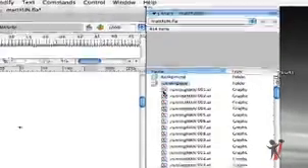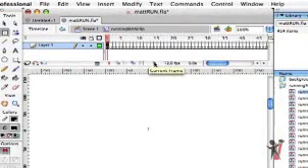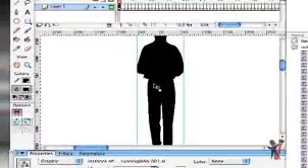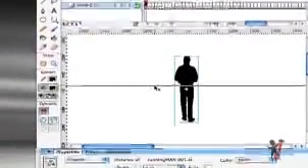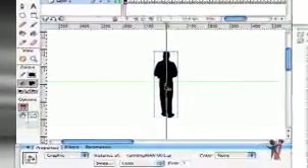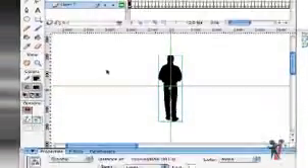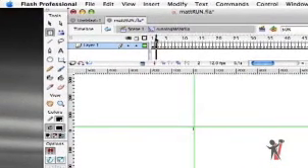Going back to frame 1, I grab the first AI file and drag it onto the stage. One of the great things about working in a movie clip is that it starts a new timeline, so the current frame, displayed here as frame 1, matches the file name, Running Man 001. With the first image placed, I'll drag from the rulers to create guidelines. I'm targeting Matt's hips here, which is his center of gravity. His head and feet will move about, but his hips will pretty much stay static.